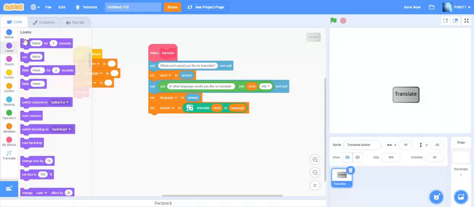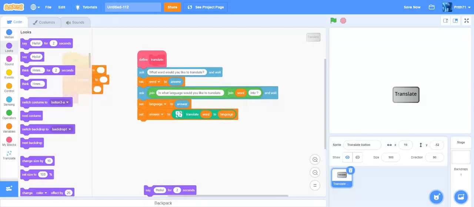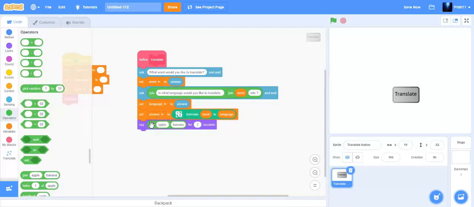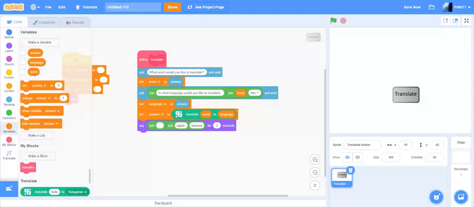So we're going to go to looks. We're going to say, you're going to have to take join apple banana block again. And I'm going to put another join. So here I'm going to type word in.